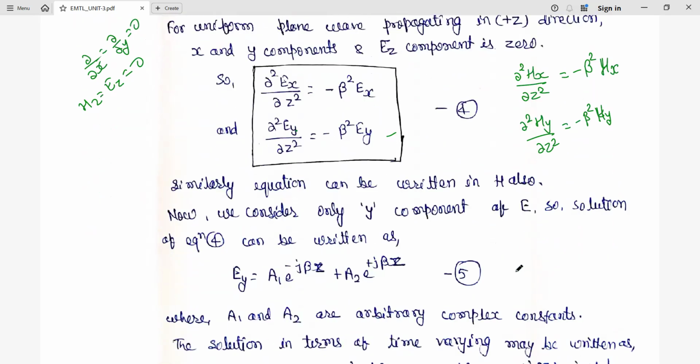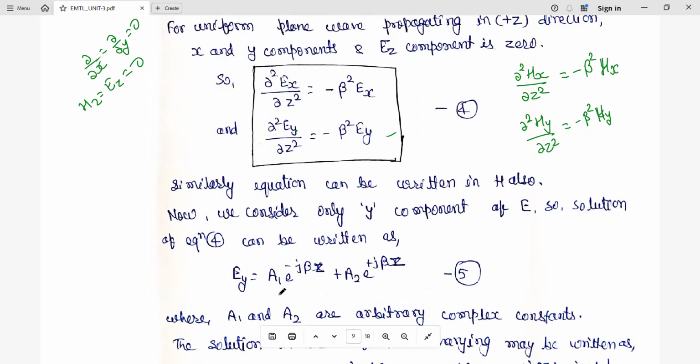So now here we are going to consider any one component, either the y component or the x component, anyone we can consider. And the main purpose here is that we are going to see that electric field component by taking the concept of the real term. And here what you are seeing is that in this way, it is the function of space only. It still doesn't have the time domain here. Okay.